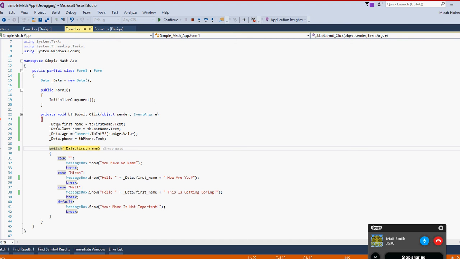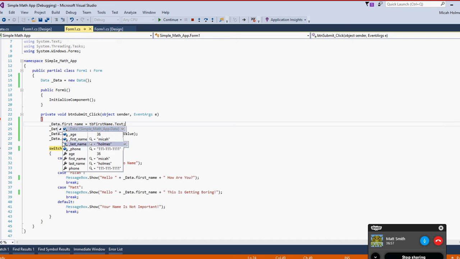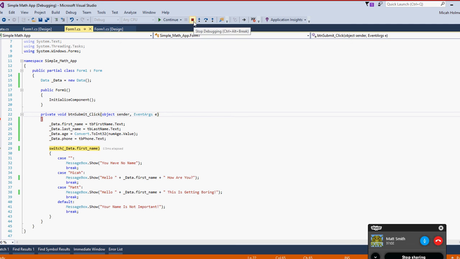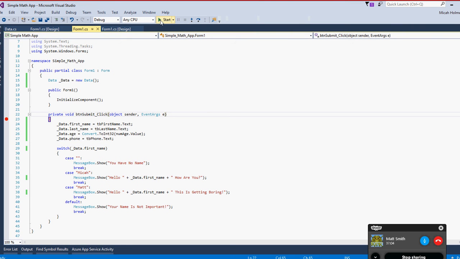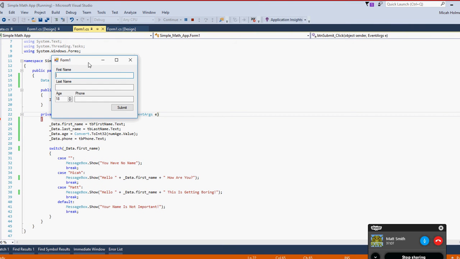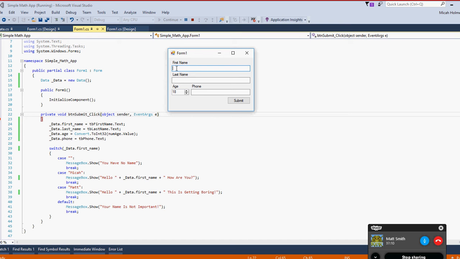Okay, so if you hover over your data and expand that, you see how your data is filled now in your class? What it's telling you is that it's filled those properties with that information. Go ahead and stop debugging and start again. I want to show you the difference. So go ahead and fill it in one more time. I probably should have done this in the beginning. That was my fault.